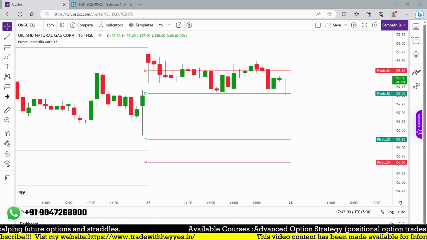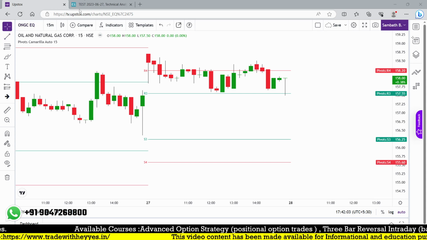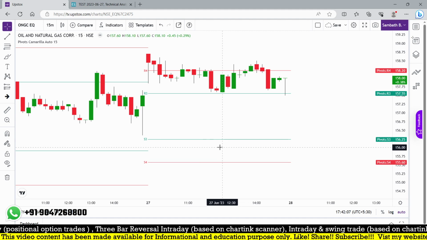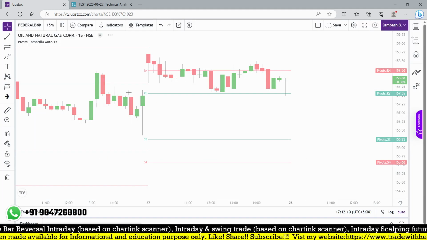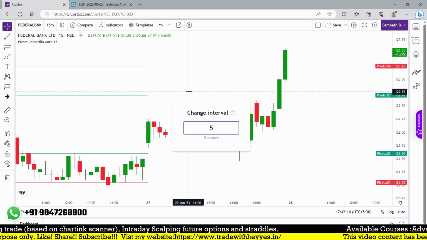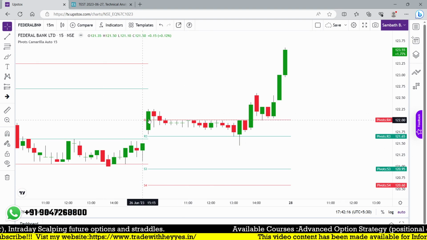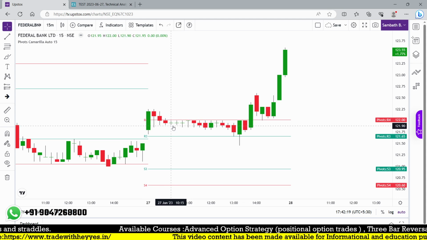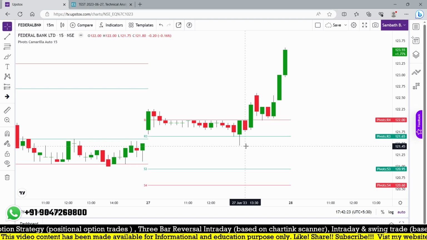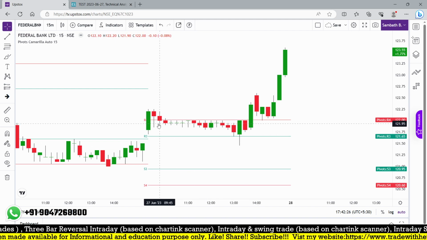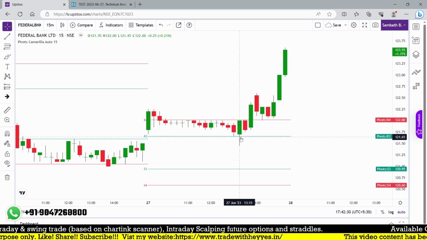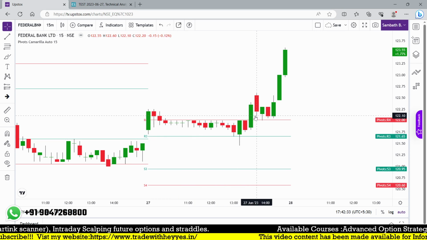Let me check randomly, and we can add some more conditions also, but the main concept is to create this one. Federal Bank and another stock. Let me randomly check Federal Bank, where it is. On the 15 minutes, here around 9:45, it broke in. This is our stop loss, and it doesn't break, and it gave you such a good profit. That is R3. Maybe we are taking a risk of around 30 paisa, and it gave you about 60 paisa, 1:2, and then it gave you a breakout after that.